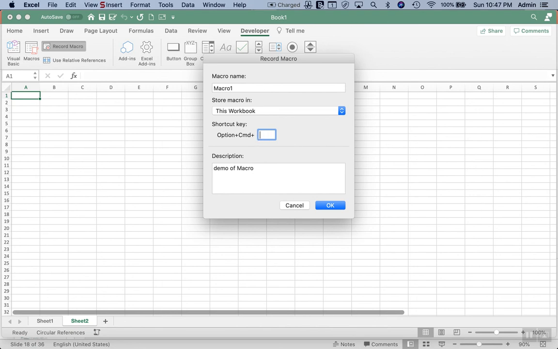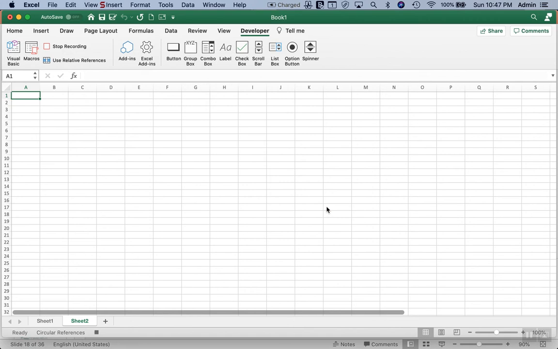So here, what had happened was I actually had a blank in there. So it has to be a letter. And apparently you have to have a shortcut key. All right. So, okay, so right now I'm recording.